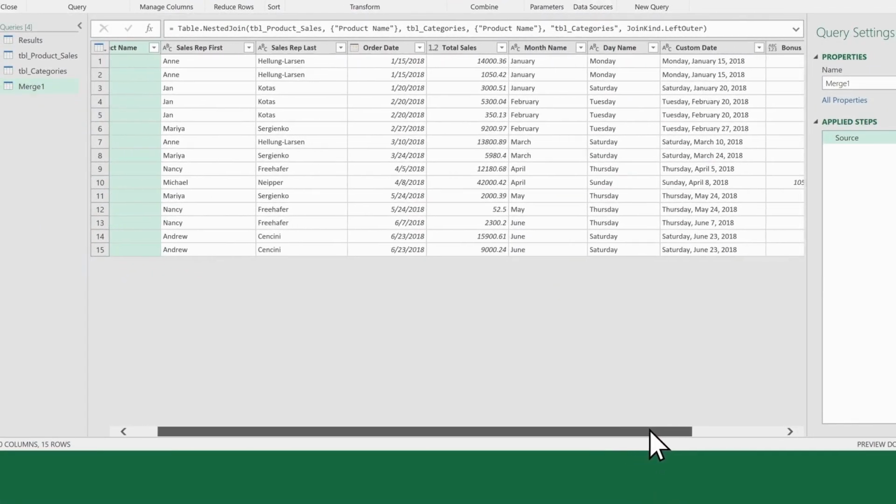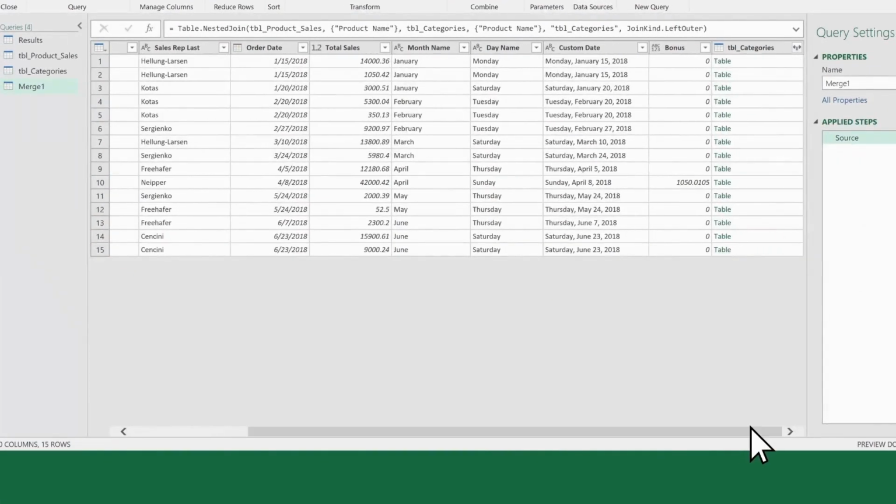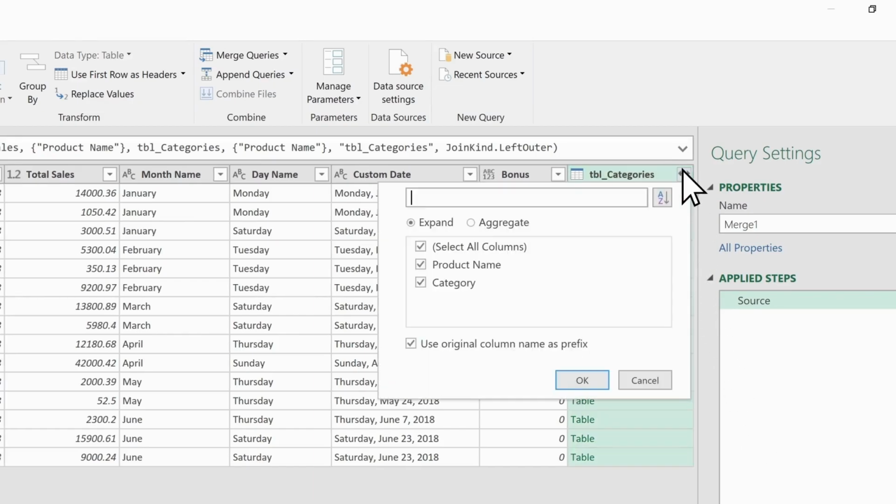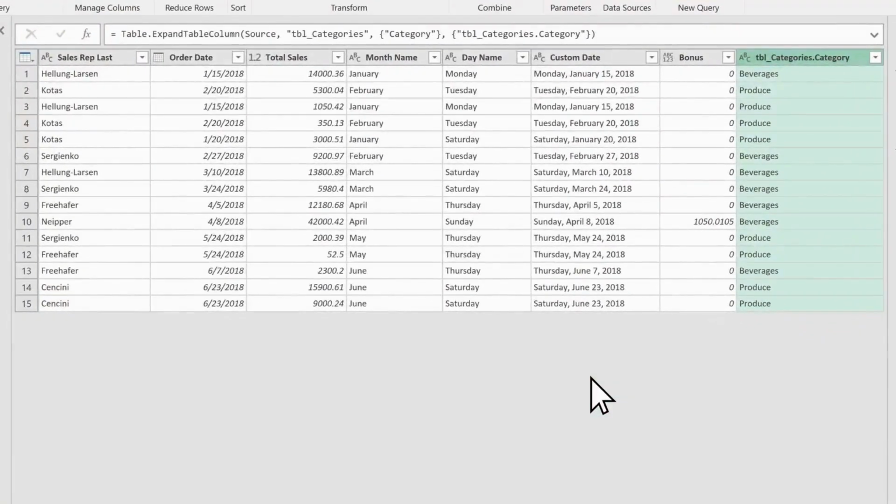Power Query returns the sales data, which you might have expected, but the category column doesn't seem all that helpful, does it? It's for good reason, because you need to tell Power Query which table columns you want to display. For this exercise, we just want the master category, so click on the Field List Filter button, choose Category, and press OK. Power Query will then display the two tables combined, but the Category column is stuck all the way to the right-hand side, so I'm going to move it.